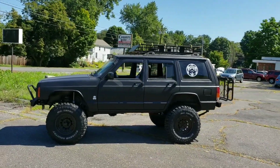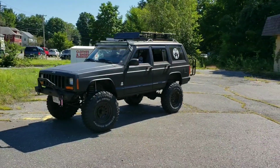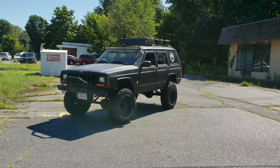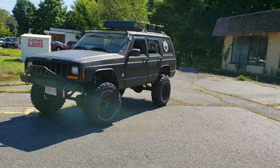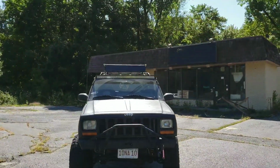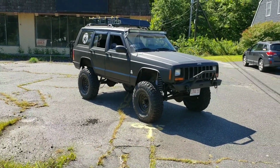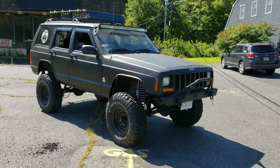All right, boys and girls, my Jeep is finally final. So that's it. I think I'm gonna leave it here the rest of the day because he wants to adjust the brakes, and then I'll just come get it. But that's my awesome XJ budget build. With the price of the Jeep, we're looking at about a $5,000 Jeep. That means bumpers, light bar, roof rack, the rack in the rear, the lift kit, the tires, everything. I painted it myself, so I saved some money there. But holy mackerel. Oh, and it's not even done yet.